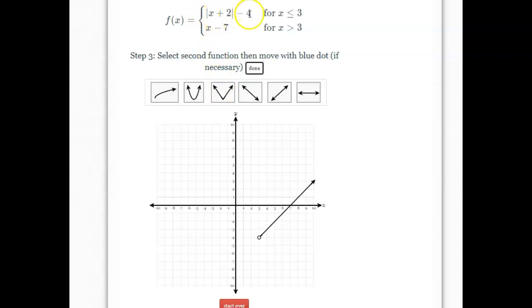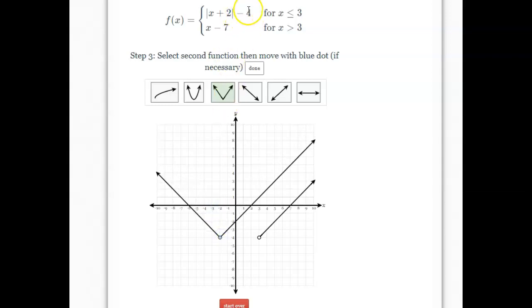This part you may be able to do successfully, except you probably haven't learned about these transformations again yet, because that's later on, I think around step 15. But it is an absolute value function, so we'll put it on the graph. I know from learning transformations that this means it goes 2 to the left and down 4. So 2 to the left and down 4.